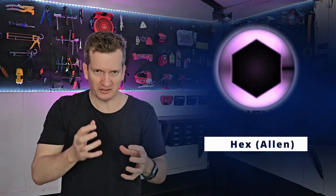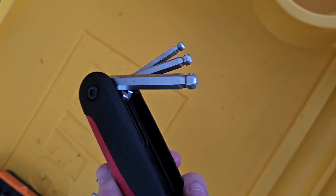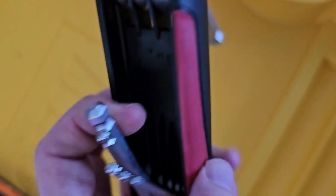As far as screwdriver bits that use grooves, that's pretty much all the designs. Now we're switching over to a different way of gripping, which basically uses edges rather than straight-line grooves. The first edge-based design is the hex key, or as it's more commonly known, the Allen key. The upside is that it's far less likely to cam or strip. The downside is that if you're caught without the perfect size bit, you will not be able to turn it at all. However, given that hex keys are so common, there are many kits with all the hex sizes together, so you're pretty unlikely to be caught with the wrong size — which is why the hex key is such a popular choice.